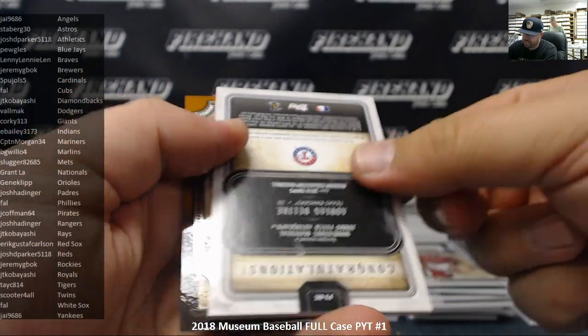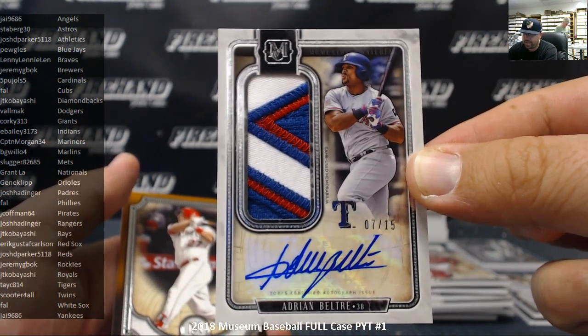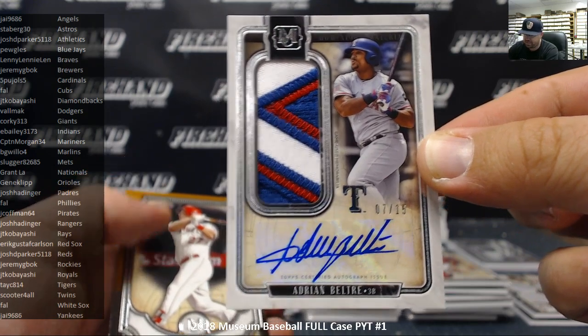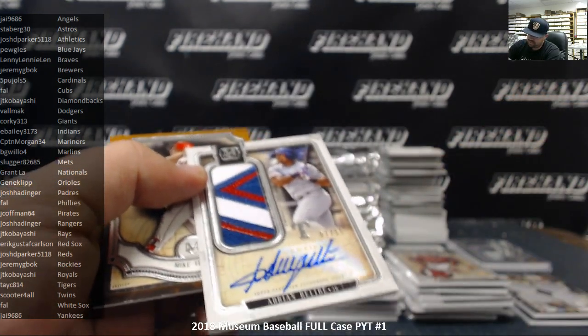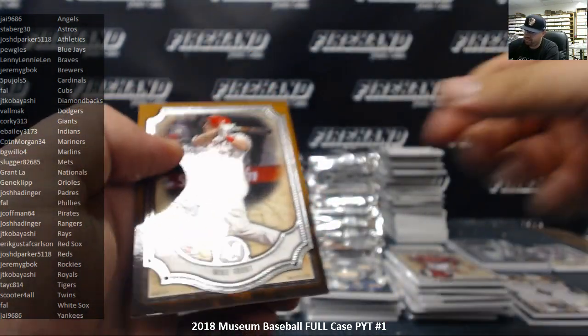Adrian Beltre for the Texas Rangers. There's your jumbo patch auto, number 7 out of 15. Nice three-color patch right there. Texas Rangers and Josh Hattinger. Congratulations, man. You got one of the case hits. Mike Trout, bronze.